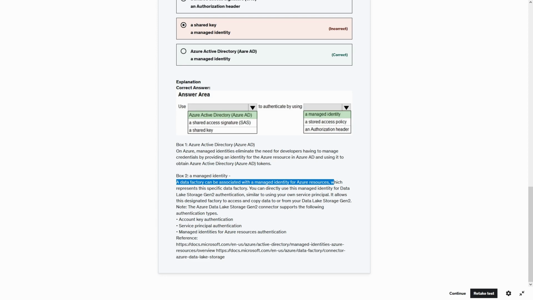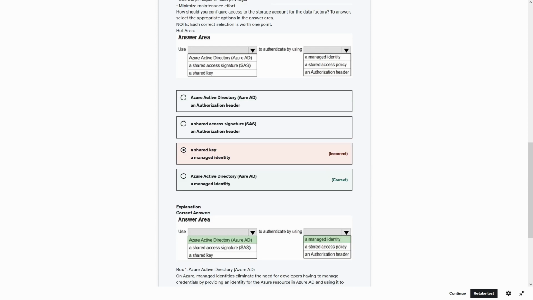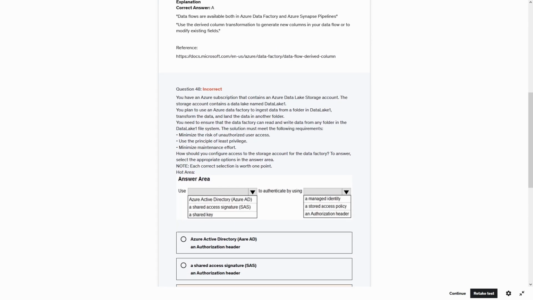Okay, so a managed identity can help data factory link with other resources, because the question was about using Azure Data Factory to ingest data from a folder in Data Lake 1, and you link them by using managed identity.